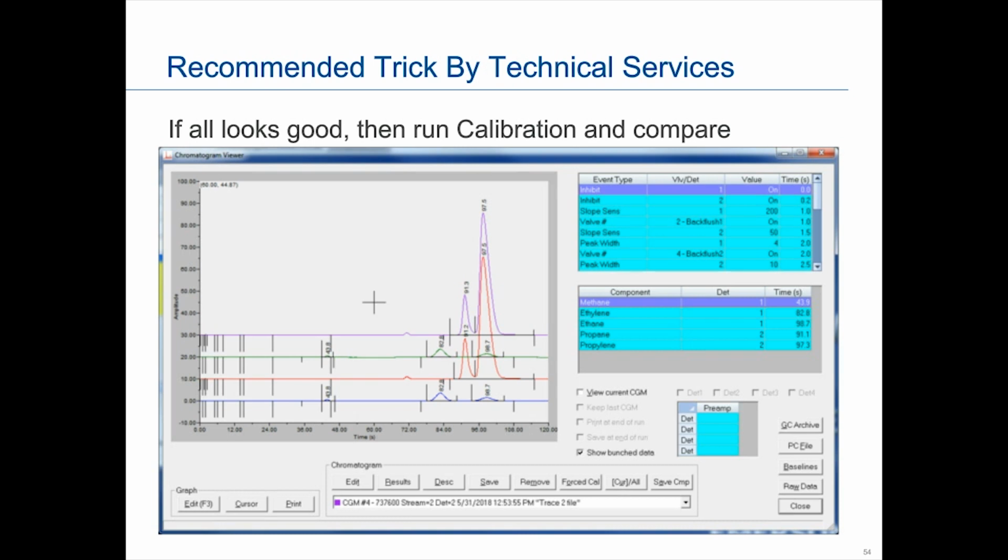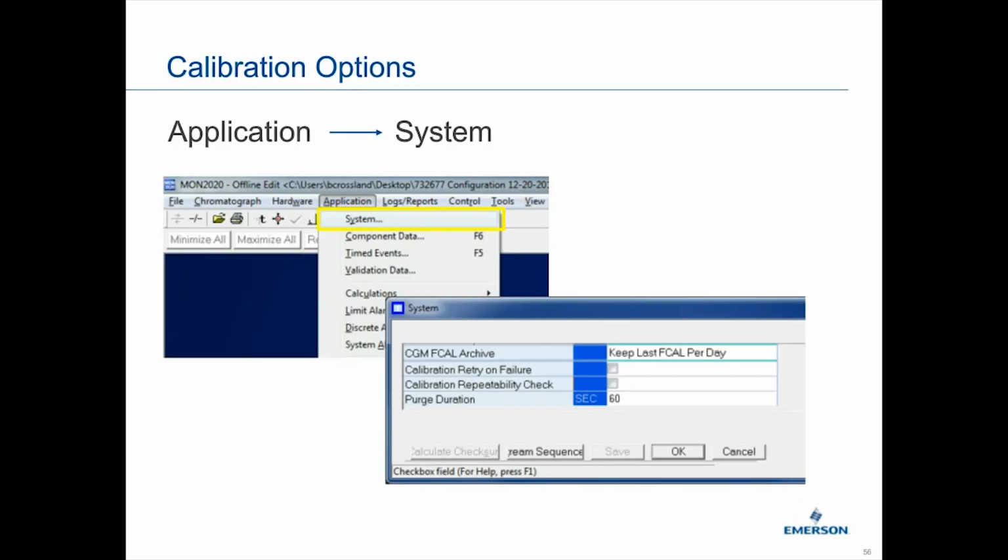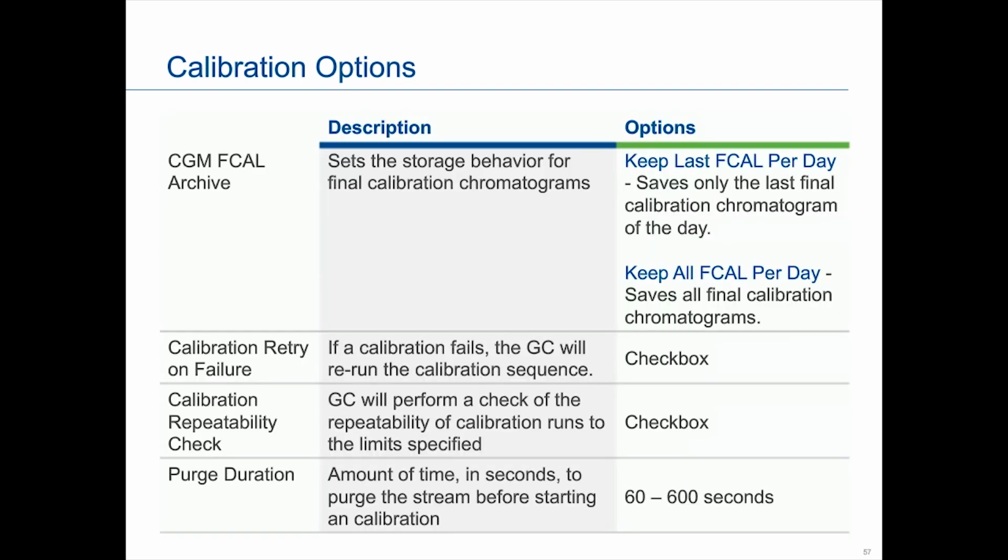There are just a few features on the calibration that I would want to quickly mention. If you wanted to do them, they're under our system screens. There's basically 4 of them. So Chromatogram archives, this is basically, you have 2 options. You just want to save the last one of the day, or if you want to save them all, the final calibrations. You can also then, if you fail calibration, have it give the GC another shot to pass.